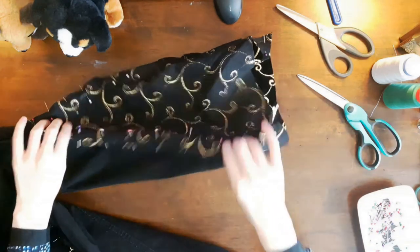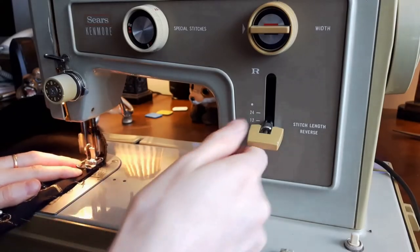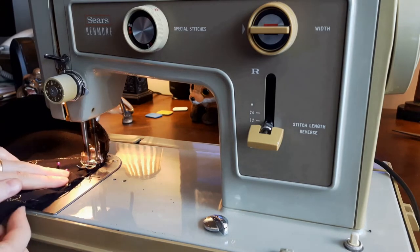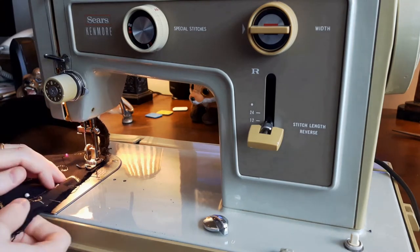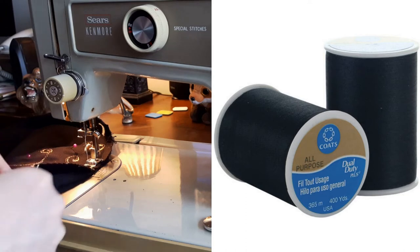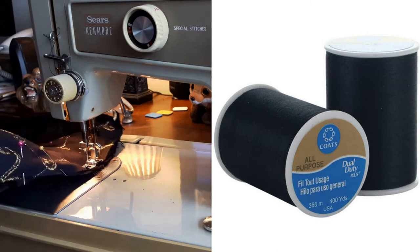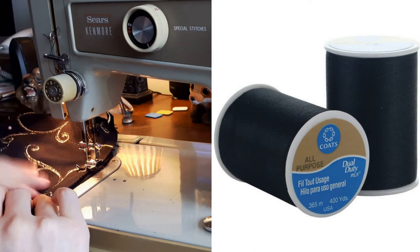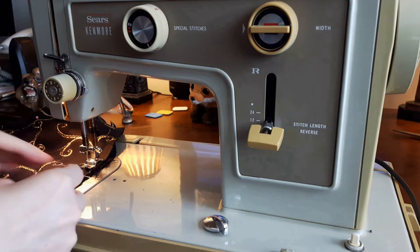My next step was to pin the flare triangles to the jeans' outside leg seams. With right sides together, I pinned from the base of the triangle up to the top point, and repeated this on the other side and the other leg. Back at the sewing machine, I sewed one side of the triangle to the jeans. I used black Coats & Clark all-purpose dual duty thread from Value Village — it came in a big bag of brand new thread for $1.99, with about 20 spools of black and white thread, so it was quite a steal.